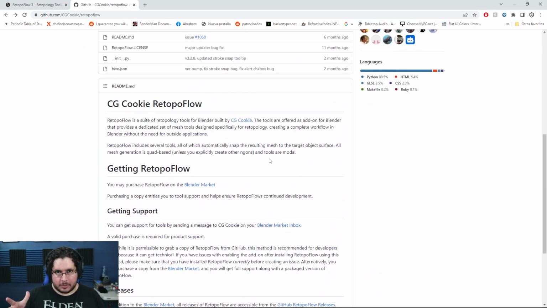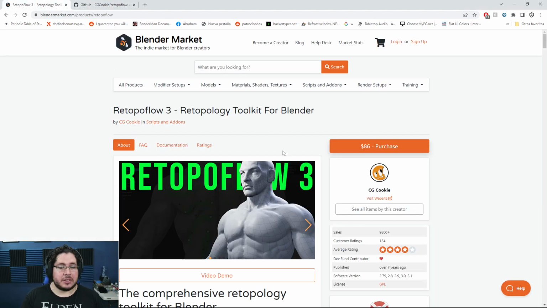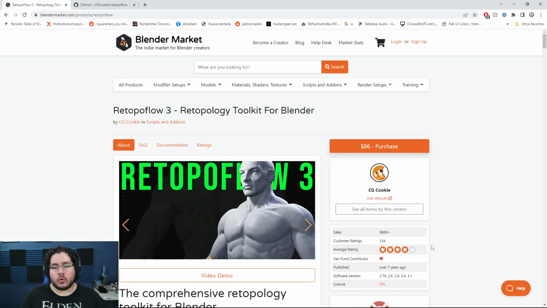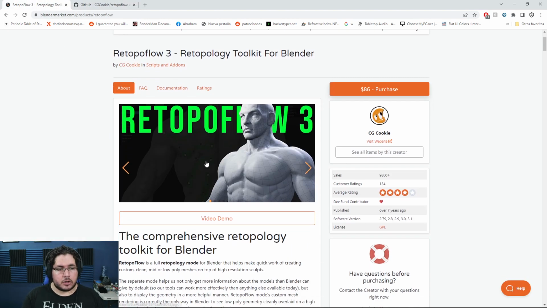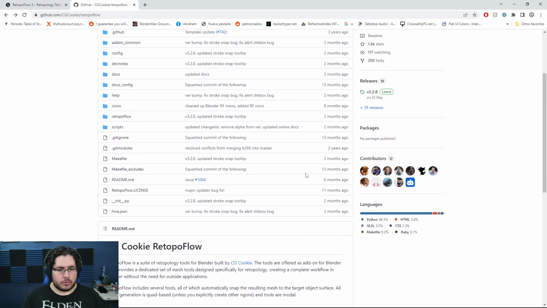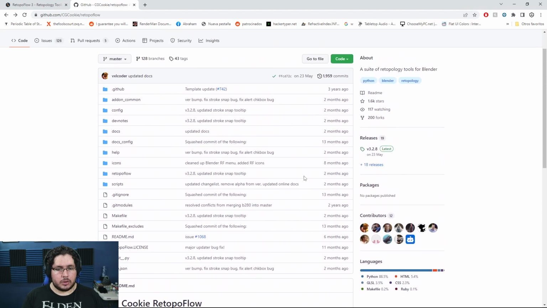The one thing you don't get if you use this free version, by the way, and the authors of the software are completely aware of this, it's not like we're stealing or anything, is support. They understand this. They just kind of hide it, of course, because they want to get some sales, which is perfectly understandable. But if you want to try it out first, and later on you want to support the creators of this plugin, then you can just buy a license later on. But again, for instruction's sake or for a learning experience, I think it's a really good idea. So I think it's one of these ones.